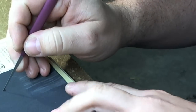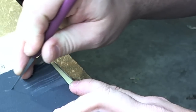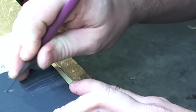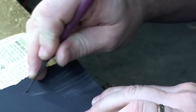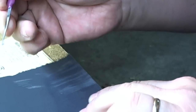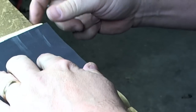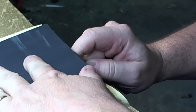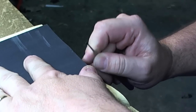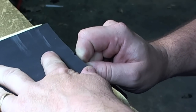Okay, we're going to do the top of the diamond. So I'm going to match up the angle, and work it. Okay, then when I get to like the inside here, what I'll do is I'll pull it so it's just off the edge of the bench. Same with the sandpaper, just like that. And then, if you can see that, just kind of pull it off. Back and forth, whatever you can do to get that sanded down.